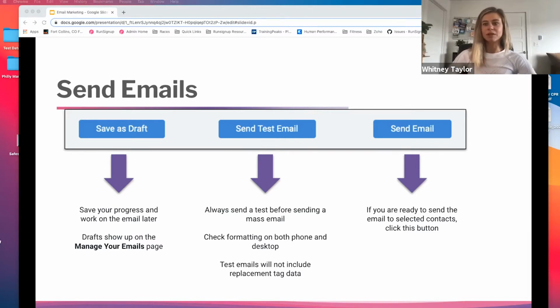It's very easy to do, and it's a great way to make sure that your email flows well, that the aesthetics are the way that you want them to be, and that everything looks good. The only thing that I'm going to say with that is that the replacement tags do not work. So don't click on the link in the test email and say that everything's broken. It just doesn't work in the test email. So it's more for an aesthetic view than it is for an actual function.